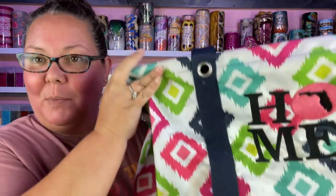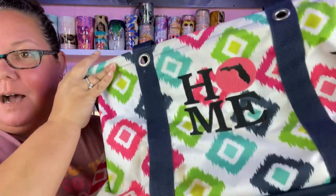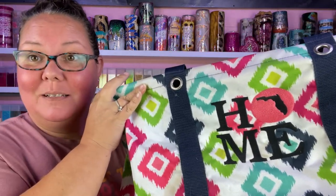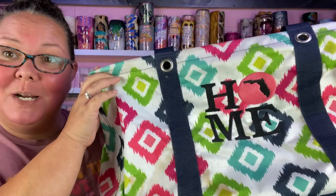Before I forget, I found the bag that inspired me to do this kind of design — it's actually a tote bag. Obviously I didn't do these colors, and you could do it in these colors which would be really pretty, but this is what inspired me to do the homework we're about to be doing.